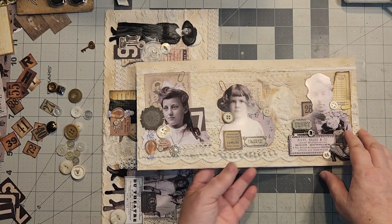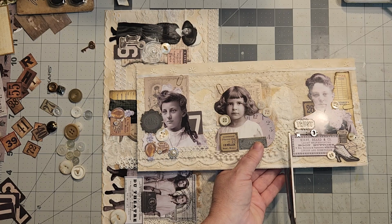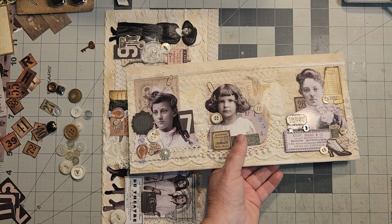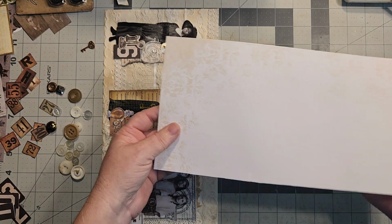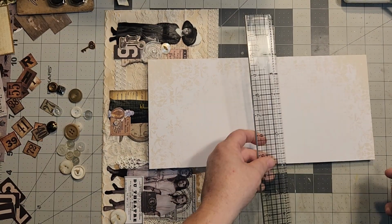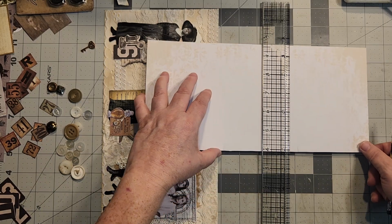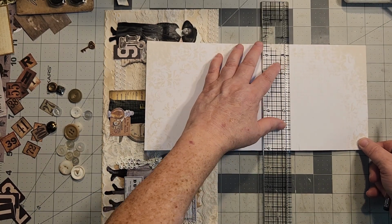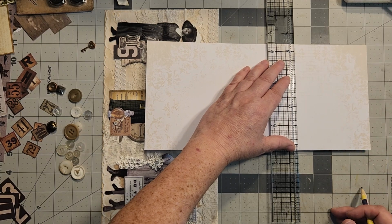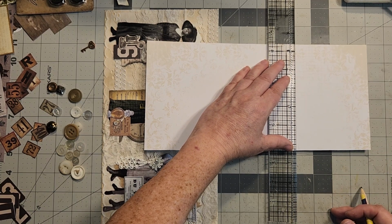But I'll tell you what, I'm going to start the cut where I want it, and I'll show you how I'm going to do it. Okay, then I'm going to go back here and line it up, and I'm going to cut it from the back side. All right, let me see. Let me get it straight. I can't tell you if the bottom's straight. I don't see that it is. I'm not going to let that worry me, though.